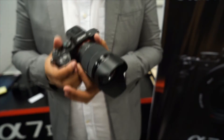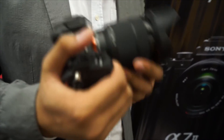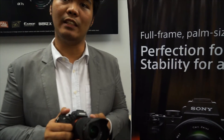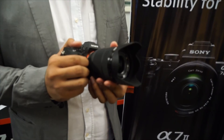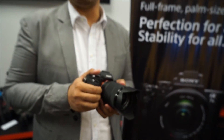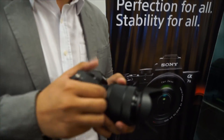This comes in two packages: body only and a kit lens with a 28-70mm lens. The body only is at SRP 89,999, and the kit lens package is at 105,999. Remember, this is a full-frame camera, so you don't need to apply a crop multiplier to that 28mm. You can also buy adapters — the Sony LA-EA4 and LA-EA3 — to connect your A-mount lenses, and there are third-party adapters available for other lenses as well.